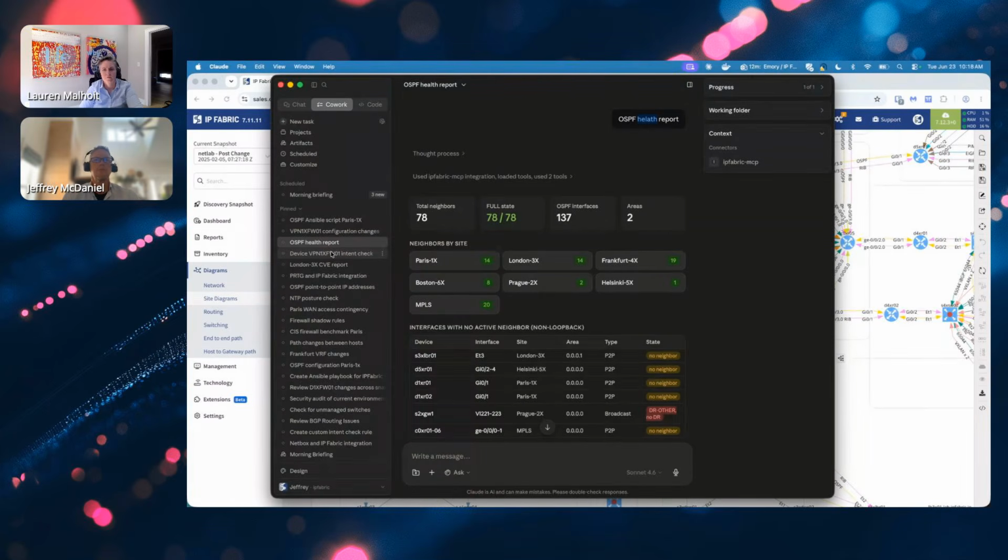So basically, I'm able to start with creating a script to do the work automatically, or at least semi-automatically. I can also validate changes using AI ops and confirm that we have appropriate change control for each one of these changes. And then I can use an LLM to validate the health of the network, or troubleshoot OSPF. If you're having an OSPF issue in London, let's say, you could simply query and say, troubleshoot OSPF in London. It's going to go through and compare the snapshot and all the devices. When you troubleshoot, it'll first create a snapshot, and then compare that working snapshot with the previous known good snapshot, and tell you what's going on within the network.